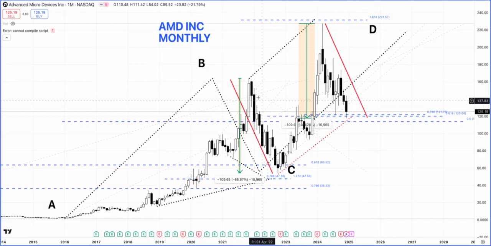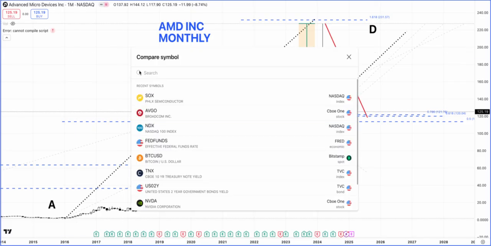So different situation, because in this period the overall market, the Nasdaq 100, was also moving lower, and the stock was moving lower. But right now the situation is different, because the Nasdaq has been raging higher, whereas the stock has been moving lower. So this stock is actually weaker than the market itself. So what we can do is bring in NDX.